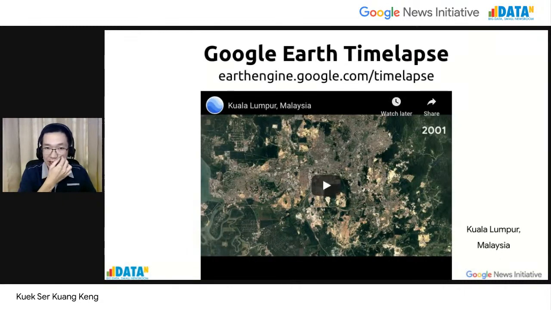The other tool that is very similar to Google Earth Pro is called Google Earth Timelapse. The only difference is that this tool has compiled different satellite images over a period of about 30 years. I think it started from 1980-something until the latest, which is 2018. So you're able to, again, construct a time lapse using this tool. With Google Earth Pro, you are able to access the satellite images as a single graphic file. With this one, you are able to straight away construct a time lapse using Google Earth Timelapse.